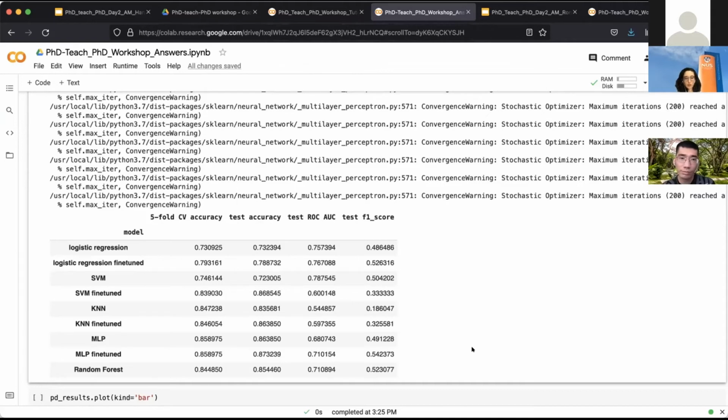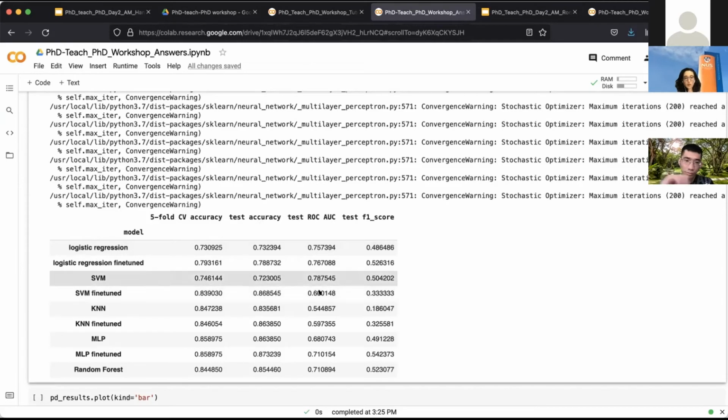So actually, if I make some comments, first, let's note that the accuracy may seem very, very high, but we need to keep in mind that our data set is imbalanced, right? So the default accuracy is not 0.5. On the other side, the default ROC AUC is 0.5, okay?